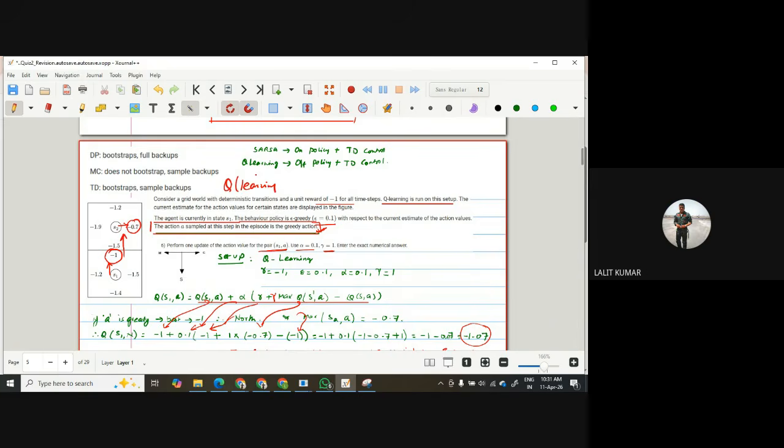No, in Q learning, always remember this: the action at the next state is taken epsilon-greedily. Whereas in SARSA, we take the action which was already fixed in the earlier step. But here in Q learning, we will take the best action. The best action, with value -0.7, is taken with a probability of 1 minus epsilon plus epsilon by N, and all other actions with epsilon by N. Please remember this. Okay, sir.